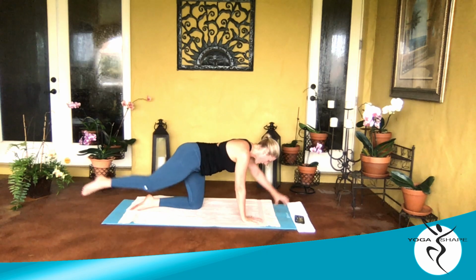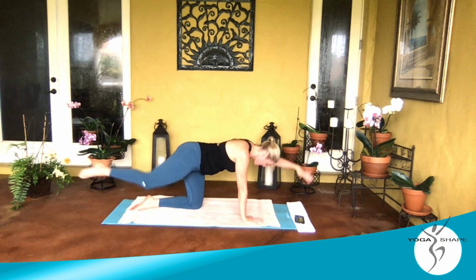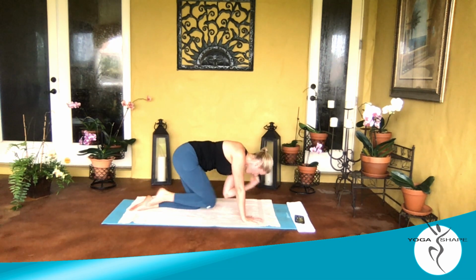And then let's just hold this up here, tuck it, pull this in, knee to elbow and lift back out for 20. Knee to elbow and lift back out.